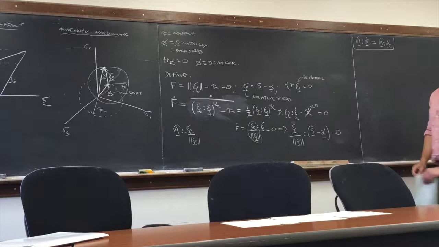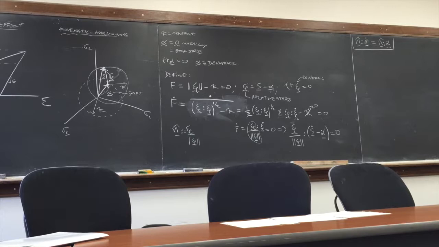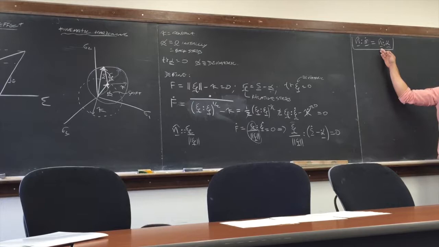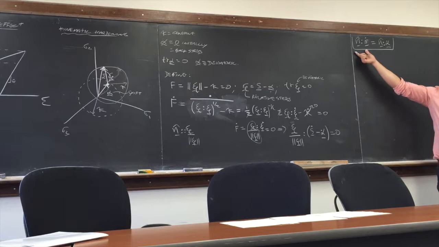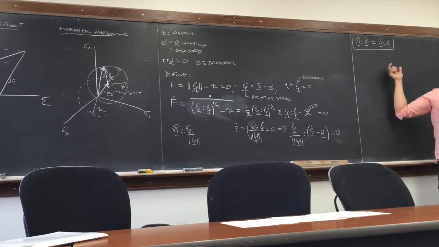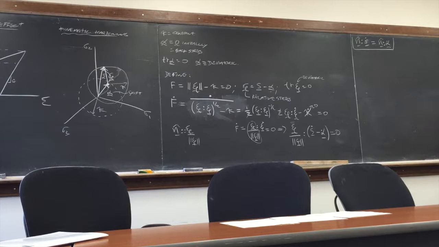This is my consistency condition. The way I interpret it is, S cannot evolve in whatever way it wants. What that's telling me is that the projection of the change of S onto the n hat tensor has to be the same as the projection of the change in alpha, or the back stress, onto that same direction. They have to evolve together in a way that whatever projection they make on this, for now, kind of obscure n hat, has to be the same. They cannot just do whatever they want. This imposes a rule of evolution for both of them. Okay?